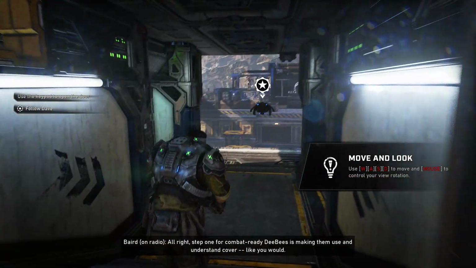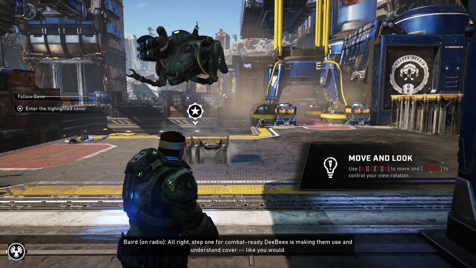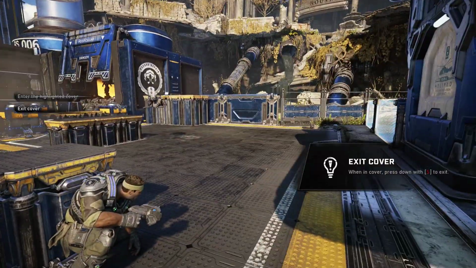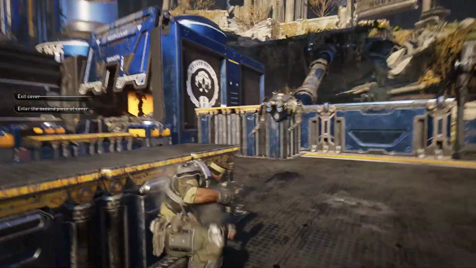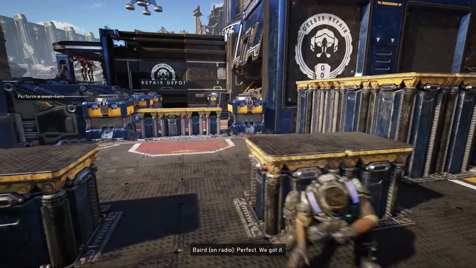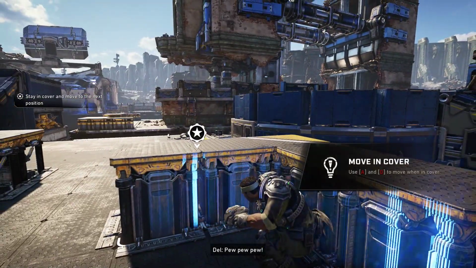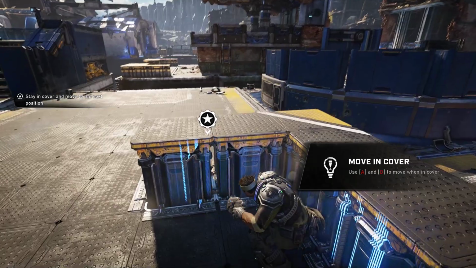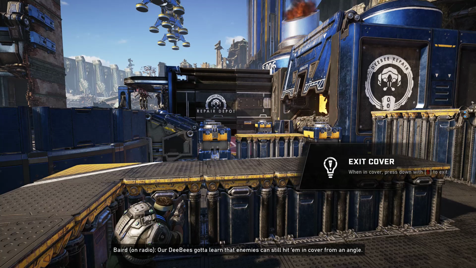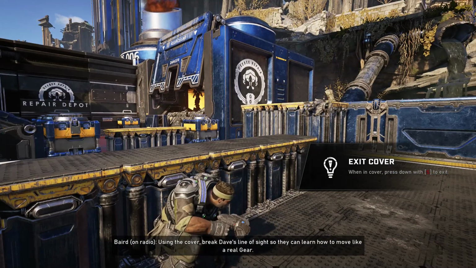Incoming, Damon. All right. Step one for combat-ready EVs is making them use and understand cover, like you would. Do the next piece of cover, please. All right. Now swap to the adjacent piece of cover. Perfect. We got it. Now hug that wall and move left. Pretend you're taking fire. Pew, pew, pew. Good. Data's clean. Now, let's make it more interesting. Our DBs gotta learn that enemies can still hit him in cover from an angle. Using the cover, break Dave's line of sight so they can learn how to move like a real Gear.